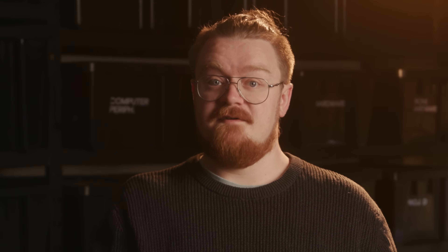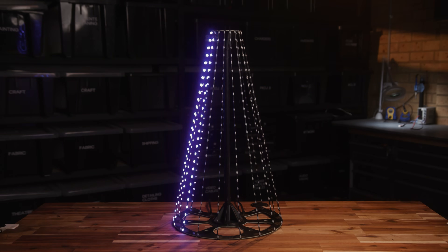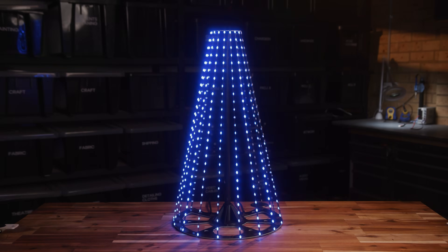Obviously, issue number one is the melting prints. But they were also really painful to assemble, requiring a bunch of wire-to-wire soldering, which is the worst. These trees are wired in a zigzag pattern — starting at the bottom left, we go up to the topper, then down to the base, then up, then down, and so on, giving us a constant string of pixels for the whole tree. Every tree would have 84 individual wire-to-wire solder joints that are prone to water ingress and other types of failures.